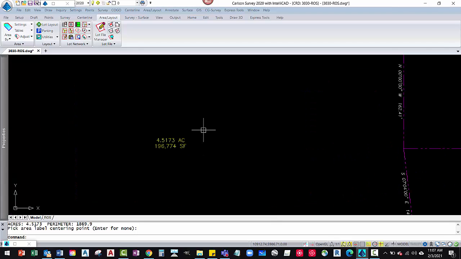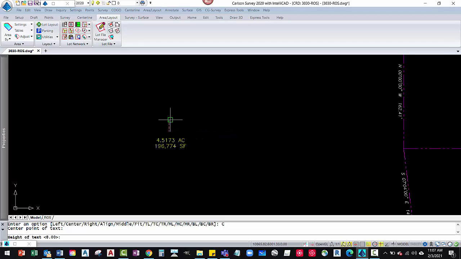Now, the next one is just a DT, for dynamic single line text. I want to use a justification here of center justification, and then the center point of the text. It's not going to be exact, so I'm going to have to move it anyway. That's approximately where I want it to go.